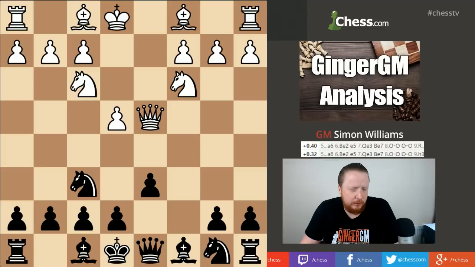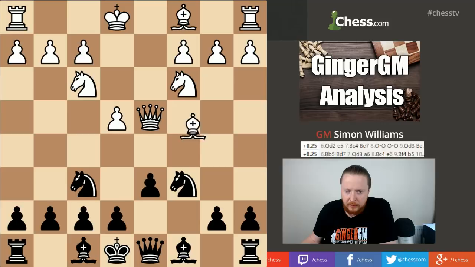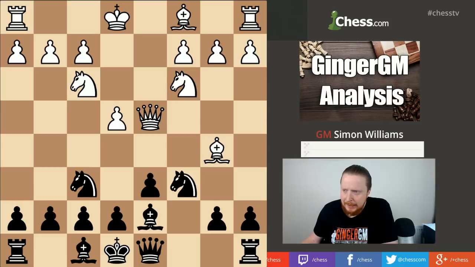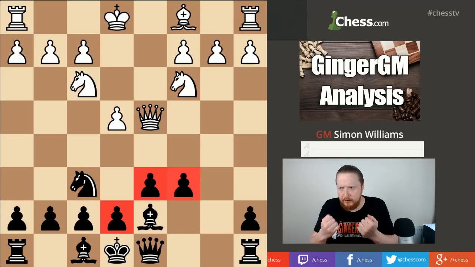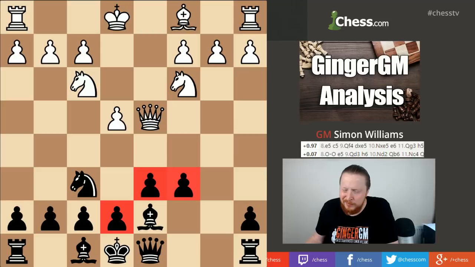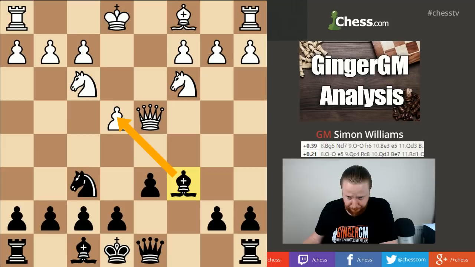So I could remember a game I played maybe 10 years ago against Lawrence Trent, where I went for the setup here. Now, the whole point of White's idea is he gives up the bishop, and he tries to keep his space. He pins my knight. I break the pin. My opponent takes on c6. Now, taking with a pawn, I've tried, but it's very slow. Positionally speaking, I'd want to take with a pawn because I have a very nice center here. But my development is too far behind, and this position is not good. I need to move my bishop here, because this at least puts my bishop on a more active square here. My opponent now played the main line, bishop g5.